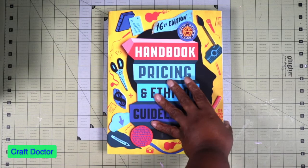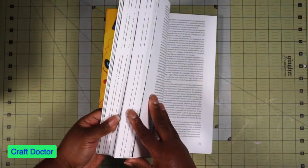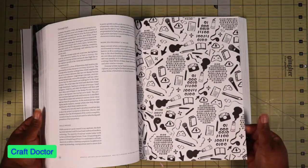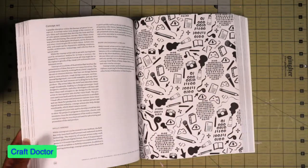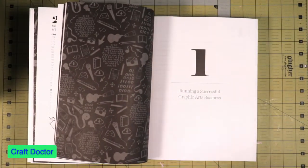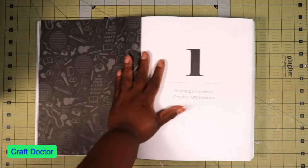I'm bringing it to you because I wanted to show you how they've improved just the basic look of the guide. There we go — just the basic look of this guide has changed because they've added these subtle touches. Because if you're an artist — somebody who paints, colors, draws, does card making, jewelry making, whatever — you need some inspiration. They have so many things about how to be a successful graphic artist or an artist in general, because it's not just graphics that this can apply to.